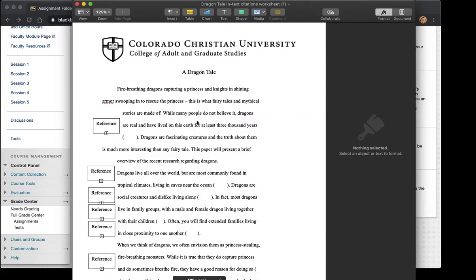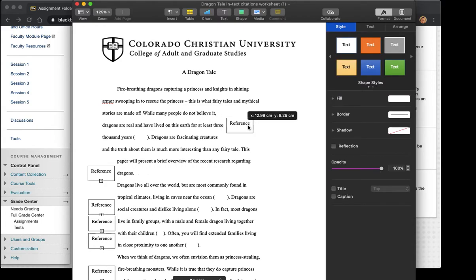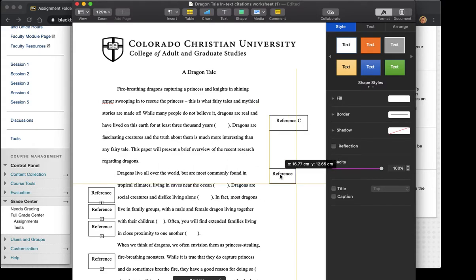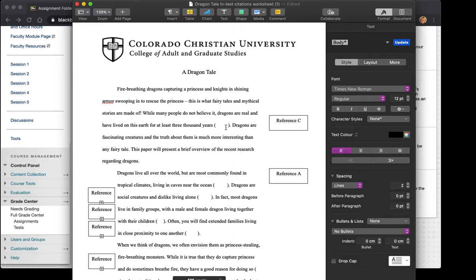Mine is a little different because I have Pages, which makes a muddle of all of this. That is why I suggest that if you have something other than Word, you use the PDF that I provide, because that may be easier. You'll notice that we have these little boxes to the side of each area that has parentheses.